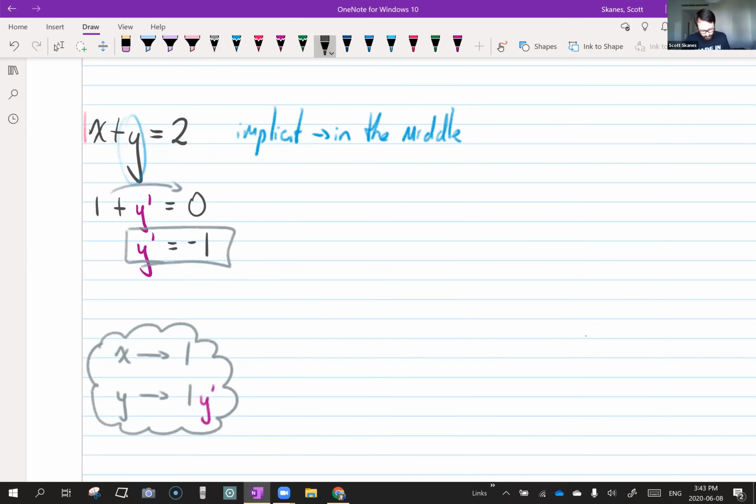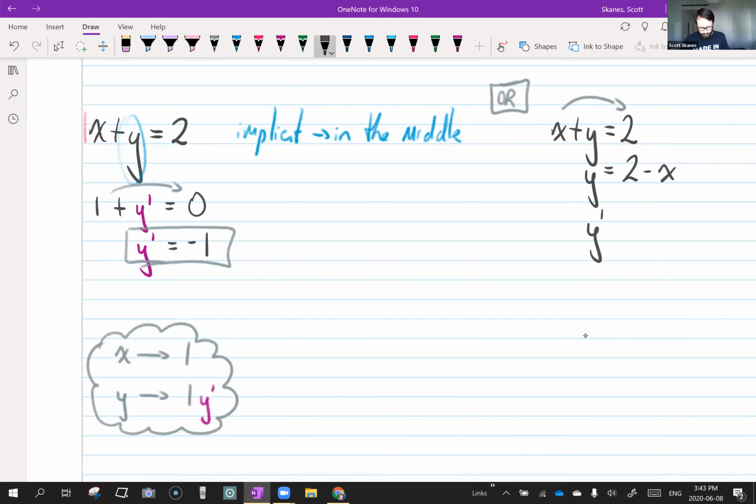There's another way to do this. What if you were given this and you said, hey, the y's in the middle, why not move the x over to the other side? Well, you can. You can say 2 minus x. So I'll say this is another method we could do this. Y is 2 minus x, and get the derivative.